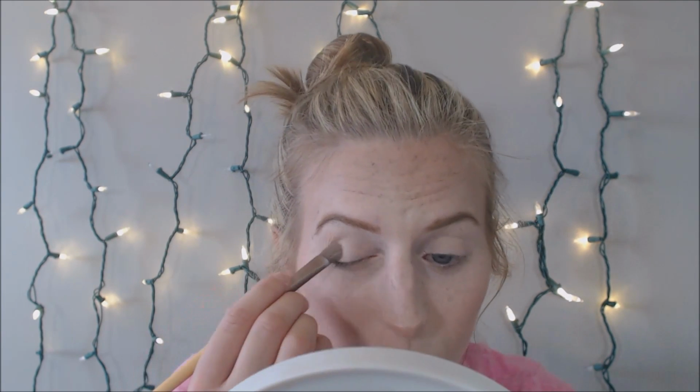I wonder if you could hear that beeping from our laundry. So I'm using this just to set in. It kind of brightens it up just a little bit.